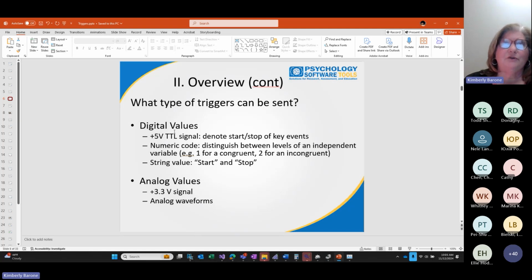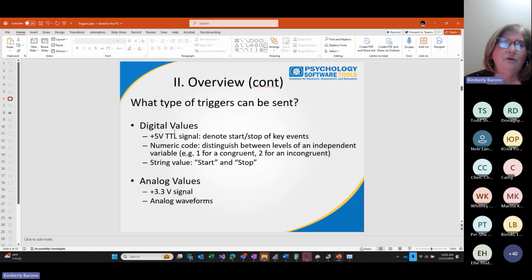What kind of triggers can be sent? What kind of information are we talking about here? Most commonly, users are sending some type of digital value. There's a variety of devices that can transport these triggers, and we'll get to that in a moment. But if you're sending a digital trigger, you can send a 5-volt TTL signal. So maybe you just need a simple signal to denote the start or the stop of one of these key experiment events.